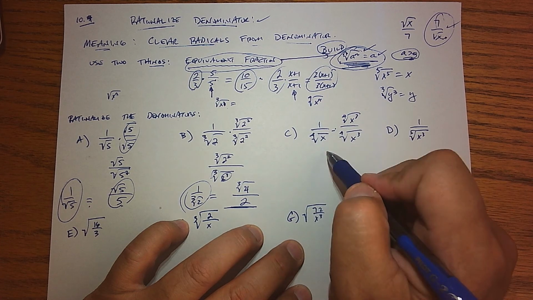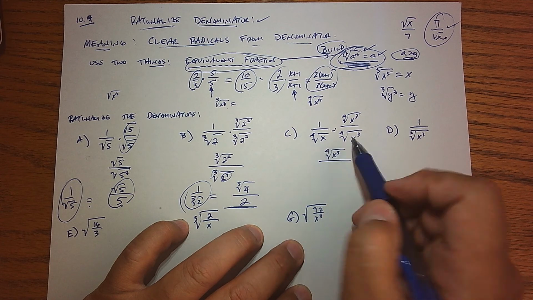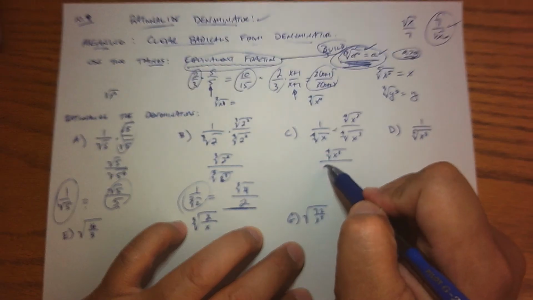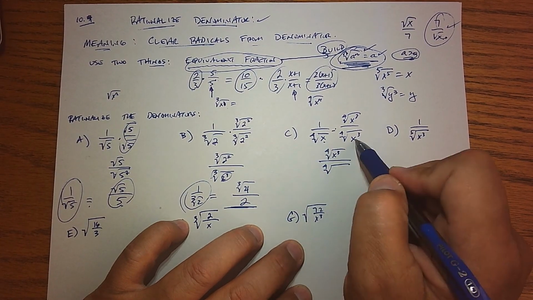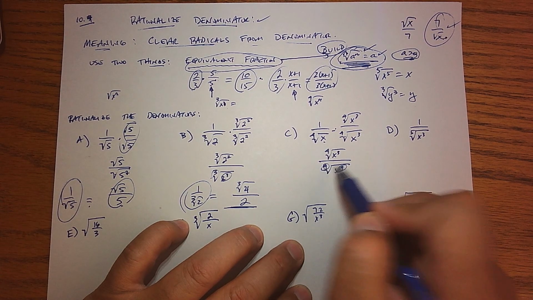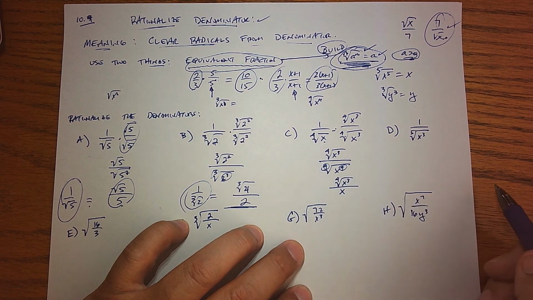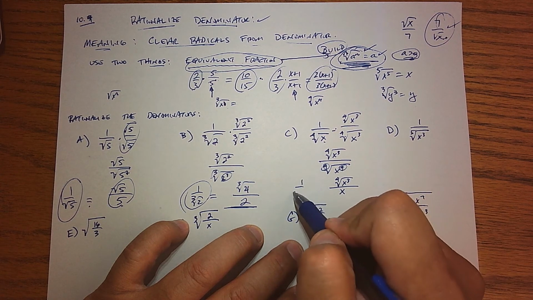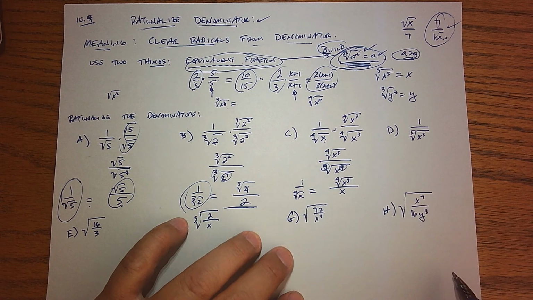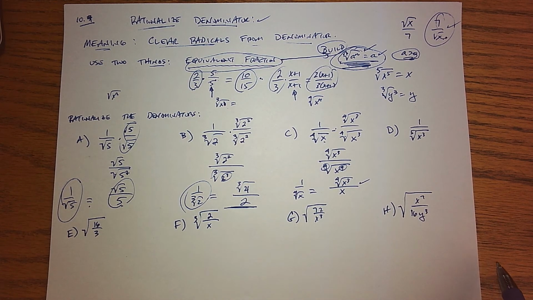If I multiply the top, I get the fourth root of x cubed. If I multiply at the bottom, a fourth root times a fourth root is another fourth root. And x times x cubed is x to the fourth. I did it. So my powers match. So in the denominator we have x, and in the numerator we've got that ugly looking thing. So again, the idea is that this fraction is equivalent to that fraction, but this is the simplified version of it. All right, let me do one more, then I'm going to cut this video and do the next 4 on another one because we're already getting a little lengthy.